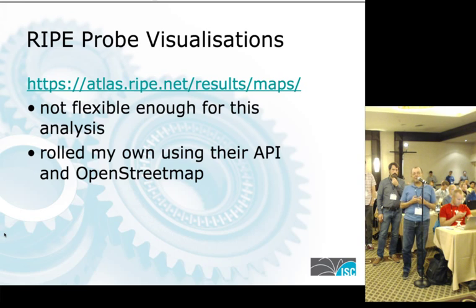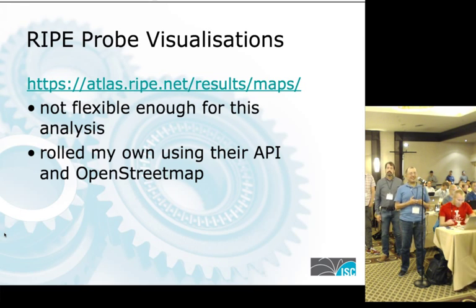My initial implementation actually predated the revamp of the maps pages of about three or four months ago. Subsequently, I've added the feature on the live version of this where it goes and gets all the current bulk data from live, and then RIPE have a WebSocket API where you can then get real-time streaming of every new event that comes in from the RIPE Atlas network, which is quite funky. So you can actually see the dots appearing in real time as RIPE Atlas probes report. Yeah, thanks. Thank you.